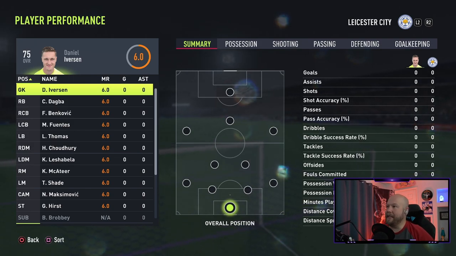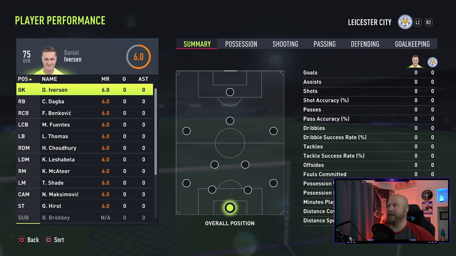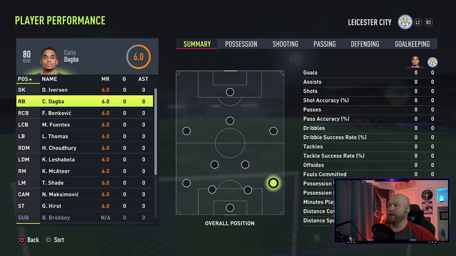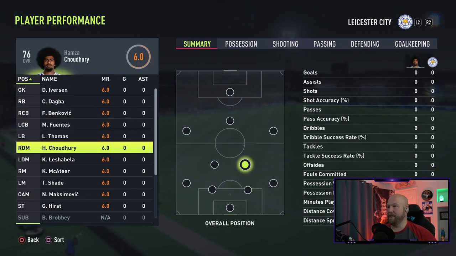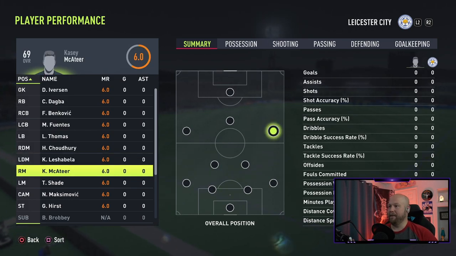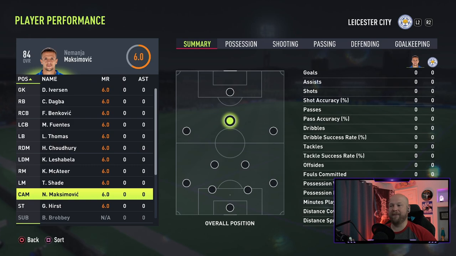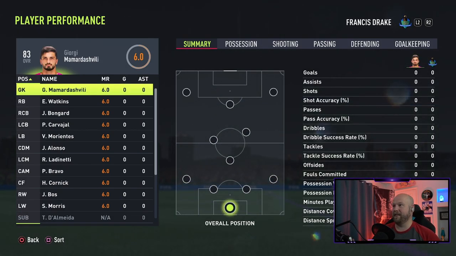All right, Leicester City, they are running a rotated team today as they've had a lot of games the last few days. Iversen in goal, 4 in the back, Dagba, Vinkovic, Fuentes, and Thomas. Kudhuri and Leshabela in defensive midfield. Mkhitaryan, Shade, and Maksimovic is their midfield, and then George Hurst, who I know is one of their backup strikers, he's getting the start today.